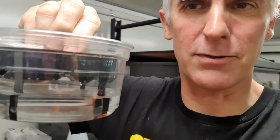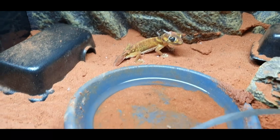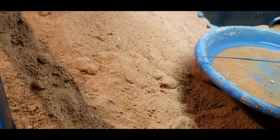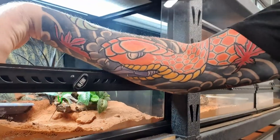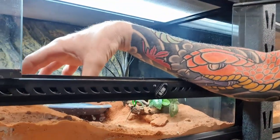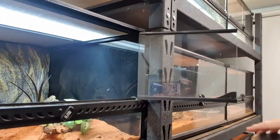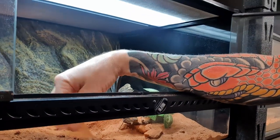One of my little knob-tails laid eggs. We're going to stick them in a little tub here — the gecko egg tub. Over-water incubation method is what I prefer to do. As you can see, she's come through and pushed all the sand up into this corner, which is the moist corner. The water bowl was sitting here — she's pushed it to the side — and my guess is that she's laid eggs in this big pile of sand.